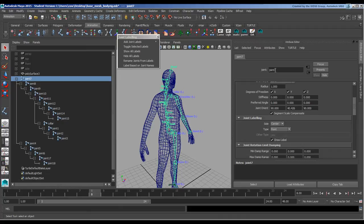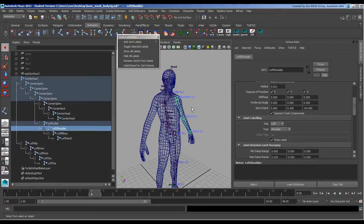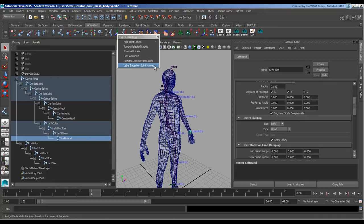But what we can do with these is we can rename these. So you see it's still joint 7 here, and I could go ahead and rename it manually, but I can just use this and say rename joints from labels. And so of course it's going to call it center root and left collar and left shoulder, and it's labeled all of them automatically. So I get elbow, hand, and then I could have gone in and done the fingers and so on and so forth. So that's pretty cool. If we had gone in and manually put in names for these things, it could have done a basic guess itself and labeled them based off of those.